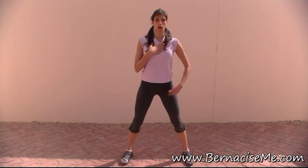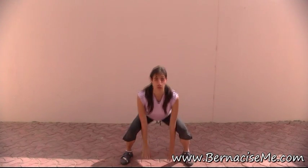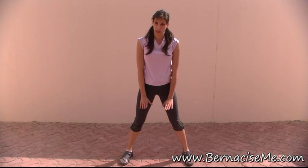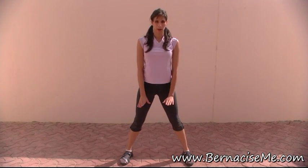You want to keep your chest tall and use the legs, bend the knees to go down as far as you can, touch the floor, and then come back up. If you can't go down all the way to the floor, that's all right. Just only go down as far as you can and then come back up.